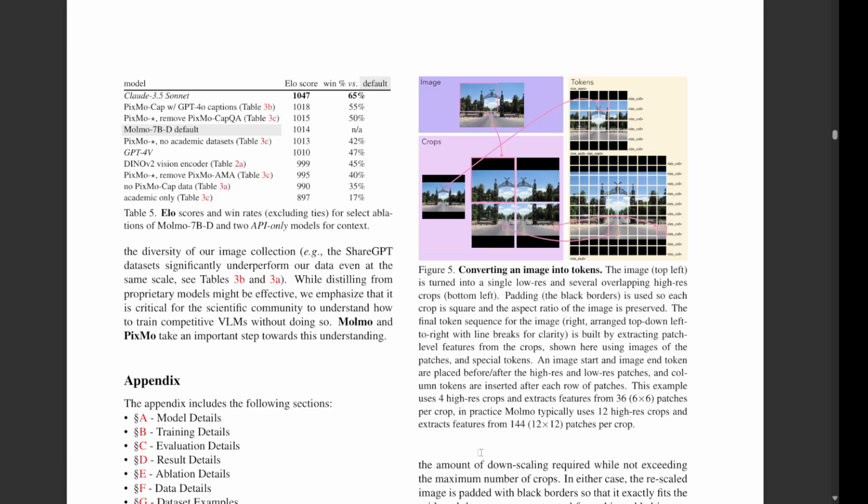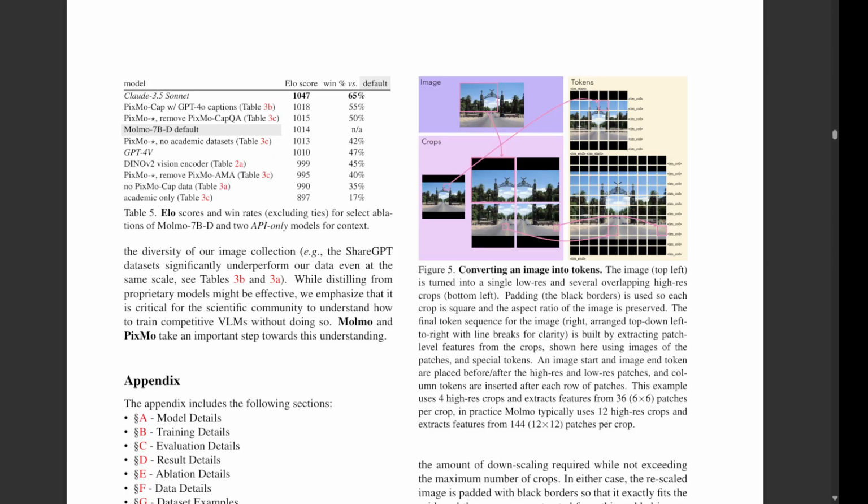Exactly. And that really speaks to the bigger picture here. This whole project, Molmo and PixMo, it's more than just one model or data set. It's a statement about open science in VLM research. Yeah, they've shown it's actually possible to build top-tier VLMs using completely open components and open data without resorting to proprietary models or data distilled from them. Which is huge. It gives researchers everywhere the tools, the knowledge, the data, the models to push the field forward more transparently and reproducibly. It removes that dependency on closed systems. It really levels the playing field for experimentation and innovation. It lets the whole community build on a common open foundation.